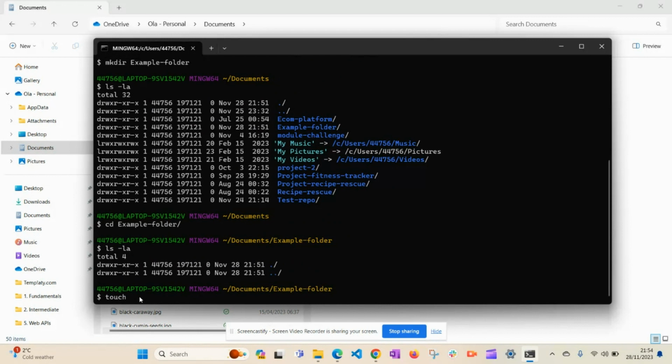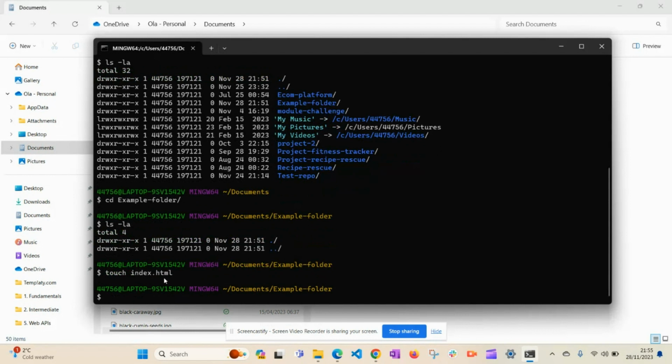So now, what file do I want to create? I want to create an index.html file. Okay, now I'm going to press enter, and you're going to see the magic of it. Bang, there you go. Now again, you're probably wondering, have we really done anything?